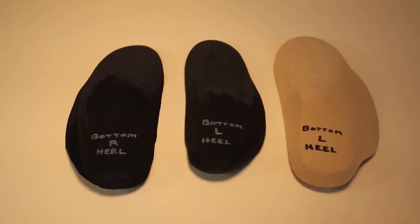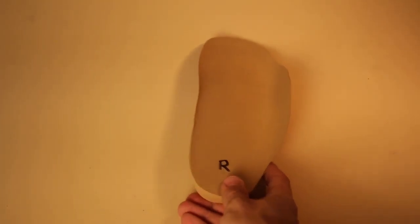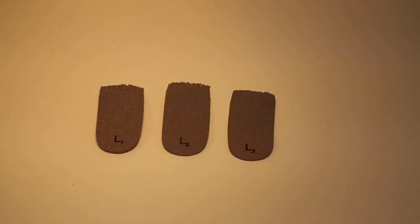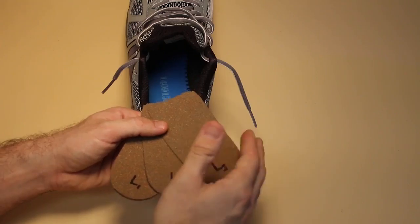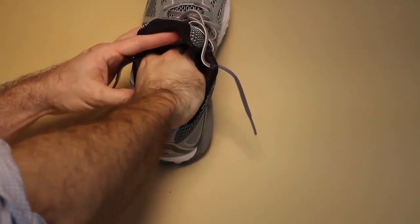Orthoses are marked on the bottom with indications for right or left foot and heel position. Sometimes these can be placed on the top if requested. Heel lifts: if you have documented a limb length discrepancy in your order and requested extrinsic heel lifts, these will be included in the shipment and must be inserted first.